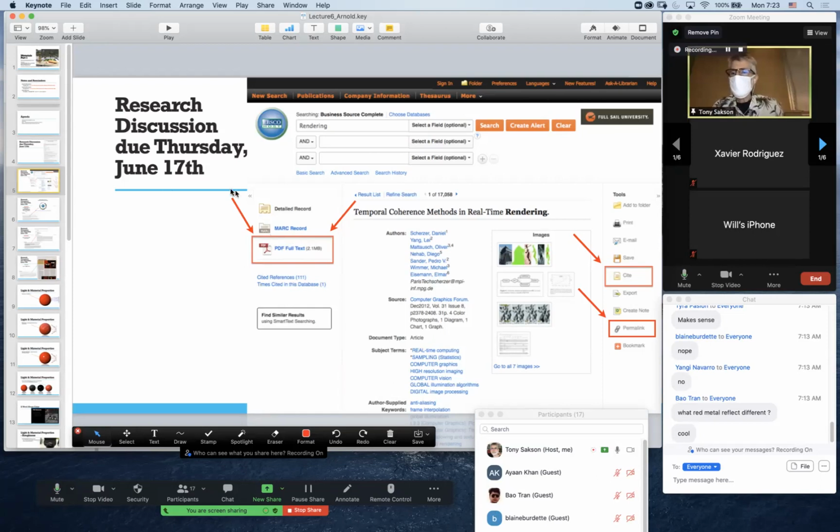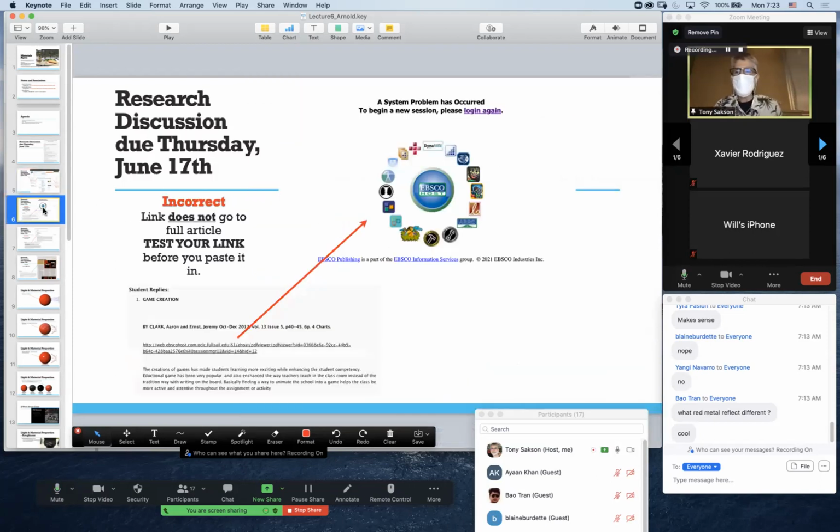All right, so that's kind of a quick overview of what that looks like. If you do not test your link and just send me what you copied out of the URL from EBSCO, I will get an error message like this. Every couple of months, EBSCO changes their error messages. This is pretty much the latest one that they're pumping out there. This means it was just copied.